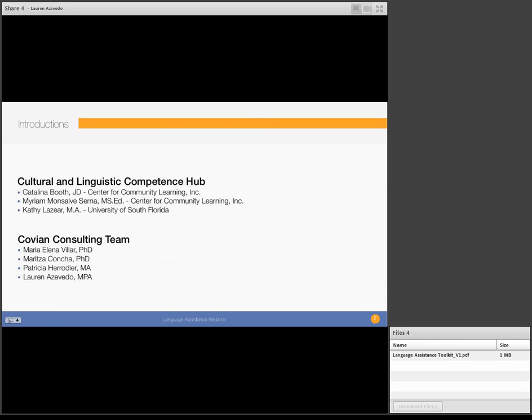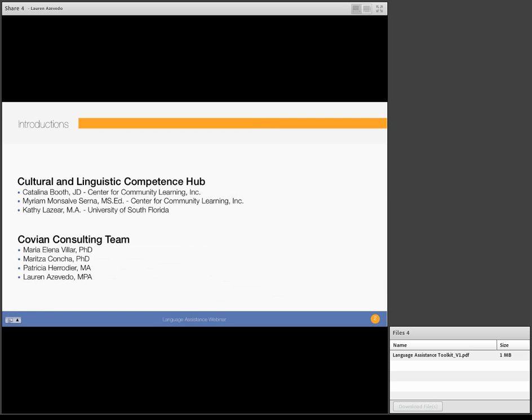in your organization. So the language assistance toolkit here takes a practical approach to addressing language proficiency and multilingualism in behavioral health care, and also the cultural aspects of language and how these issues can impact health disparities. So the three purposes listed here, as you can see, of this toolkit: first, to increase understanding of the barriers faced by LEP individuals seeking behavioral health care services, also to better equip staff members to provide linguistically and culturally appropriate services, and also provide tools to address the disparities that still exist among LEP individuals in behavioral health care.